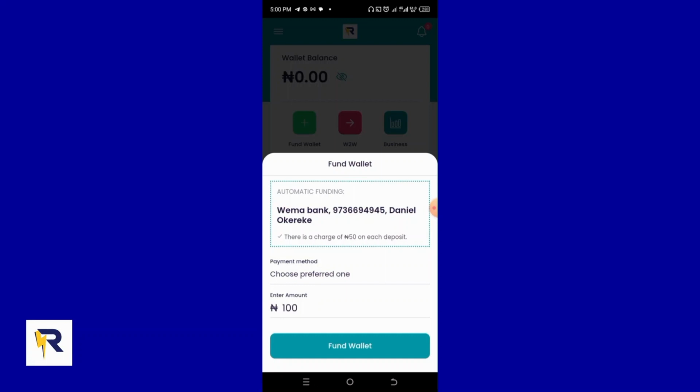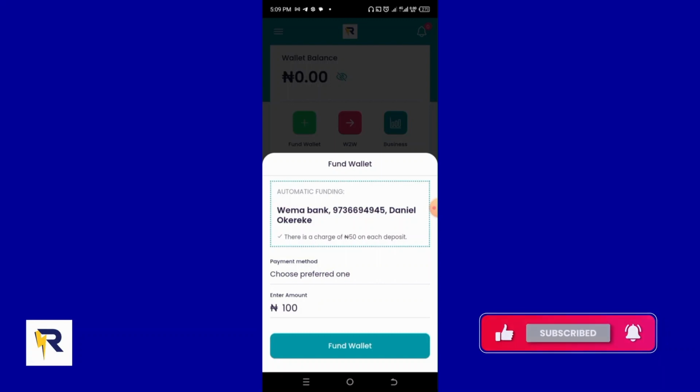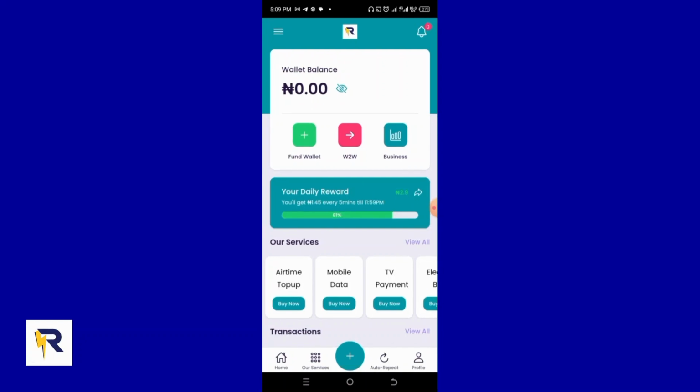So I'm going to fund my wallet using this automatic funding account over here, and I'm going to deposit my funds into this Wema bank account. I'm going to be back in a few seconds. So guys, we have transferred 4,000 naira into our wallet, and now I'm going to close this page, and then I'm going to refresh this page over here.